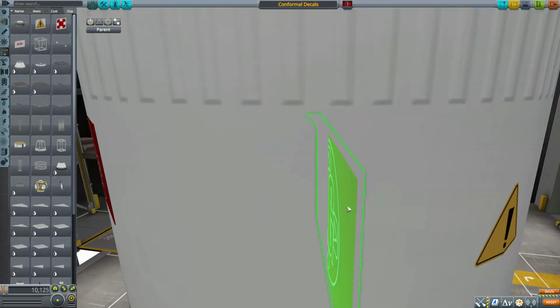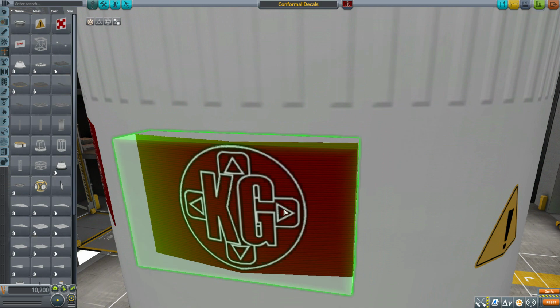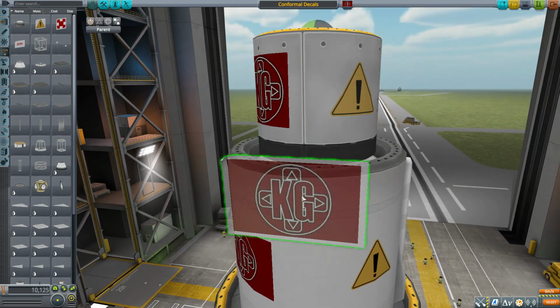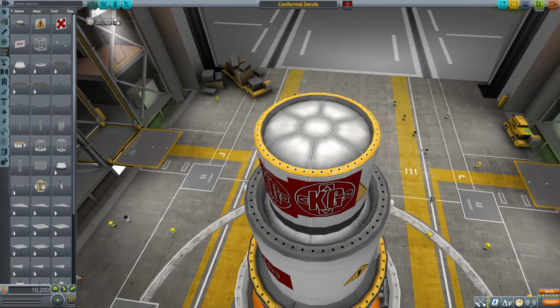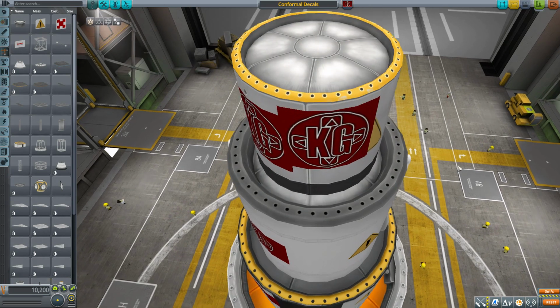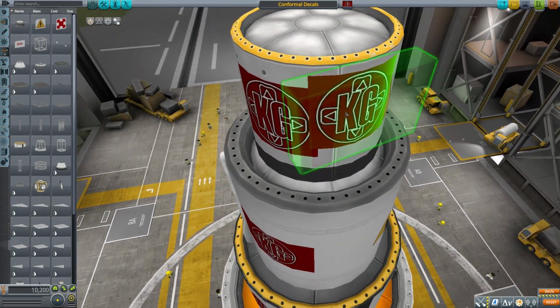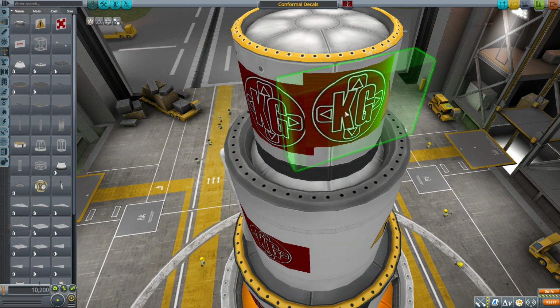But yeah, I love the fact that once you have it on the part, plop it on, and it will conform. Even if we take it all the way up to the smallest tank I've got on here, boom, it conformed to that shape. And as you can see, if you go to select it, it has that large rectangular box around it, which I don't know exactly how it works, but I'm assuming it has something to do with the mod saying it does this by projecting the image onto the part. My assumption is perhaps the decal lives on the outer side of that box, and that is what projects it onto the thing. I'm probably wrong there. I don't know how this works, but I know that it does work, and it works well.